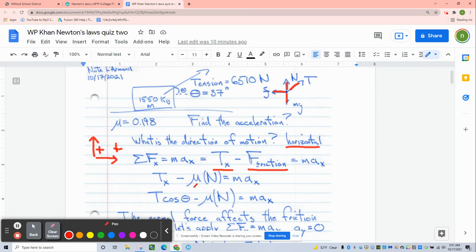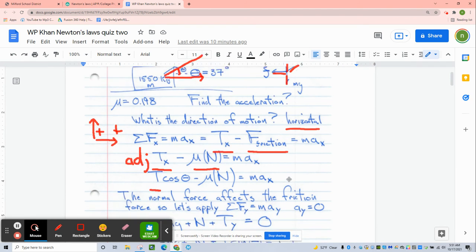We expand the friction term into the coefficient of friction multiplied by the normal force. And then we expand the horizontal portion of the tension into the hypotenuse, that is all of the tension, multiplied by cosine of theta. That will provide us with the horizontal portion. It doesn't look like adjacent, but the x component is the adjacent leg if this is our angle right here. So the adjacent side equals the hypotenuse multiplied by cosine of theta.